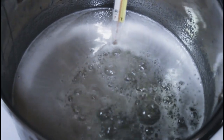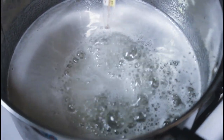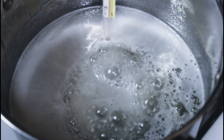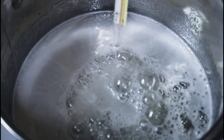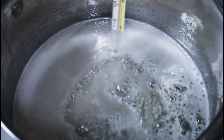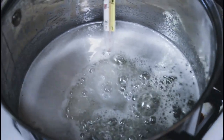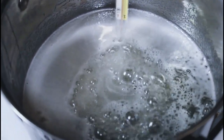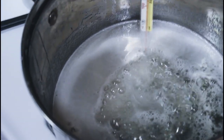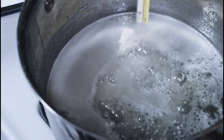Let it keep rolling. The temperature right now for this is about 250, almost 250, going to 250. So we're almost there, huh? Yeah, so we're almost there. Another 50 to 60 degrees, we'll be there.